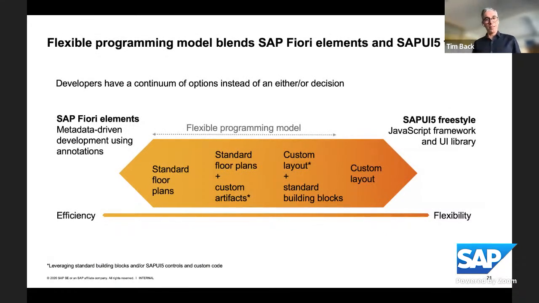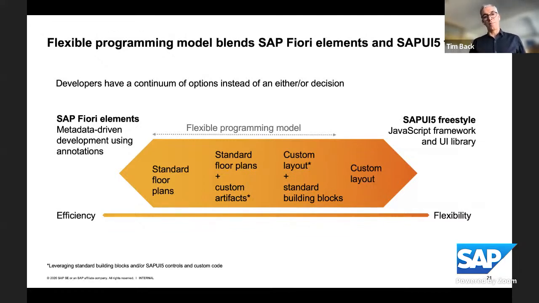And another step of flexibility. So far I talked about the Fiori Elements framework, which gives you full-blown pages and floor plans, and then UI5, which is more on control level. What if you want to have something in between? Let's say you want to have a list. So you get a UI5 list, yes, but you don't immediately from UI5 get an Excel download, for example, that you get from Fiori Elements. So what if you don't want to have a whole page by Fiori Elements, but you want to have a list with enhanced functionality like the Excel download?